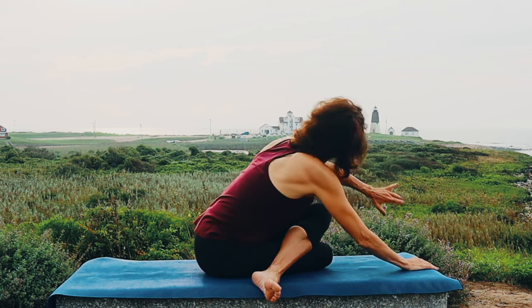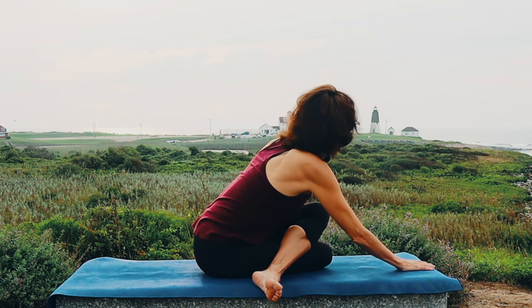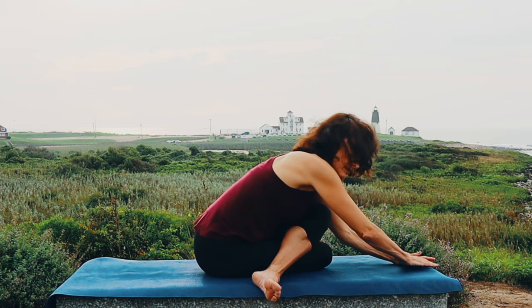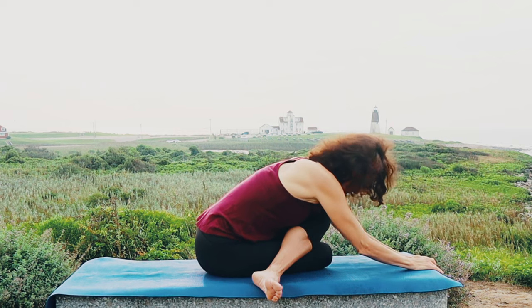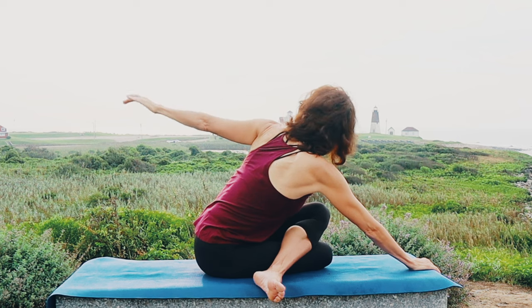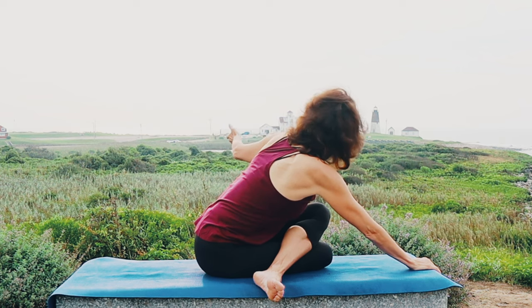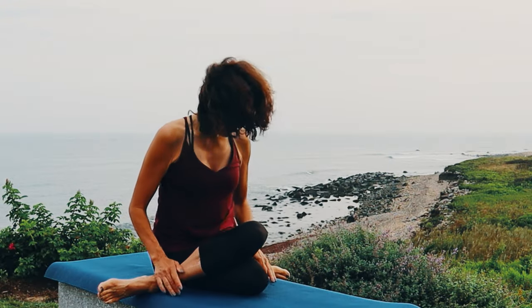And go side to side slowly, like a dance. Inhale, twist left, exhale, and close and reach. Inhale, open it up, open and stretch. Flip the palm and take it back all the way around on your exhale. Inhale, reach it away. Exhale, flip the palm and bring it back in. We're going to continue to each side two more times.